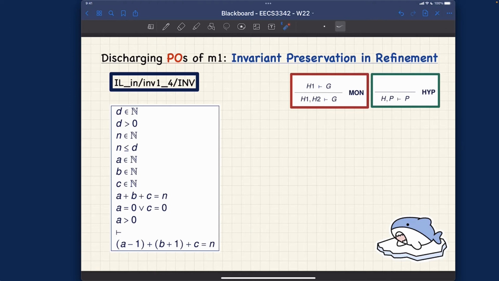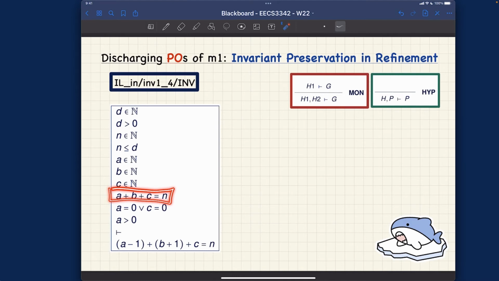I'll give you the consistent advice. If you're given so many hypotheses to start with, you definitely want to see which ones might be relevant to the goal over here. So the goal is really to do with A prime plus B prime plus C prime is equal to N prime, something to do with that. Now you want to see which hypothesis can actually help you with that. This one seems to be the pre-state satisfaction for the concrete invariant, in the pre-state. In that case, this one should definitely be kept over here.